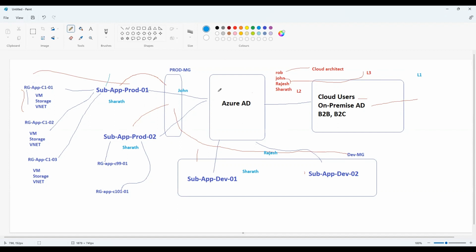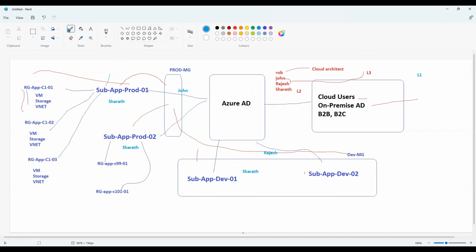Okay, so that's the reason we have management groups. It will simplify our efforts to manage identity and access management. I can just put them at one management group level, and they get access to everything. Maybe I can add them at subscription level, and they get access to everything, right? It all depends. But there are people who need access to a specific set of resources and resource groups. There we don't add access at a management group or subscription level. And it's again a business requirement. There are different use cases, depending on the situations. We can add them at a management group level itself with limited permissions.